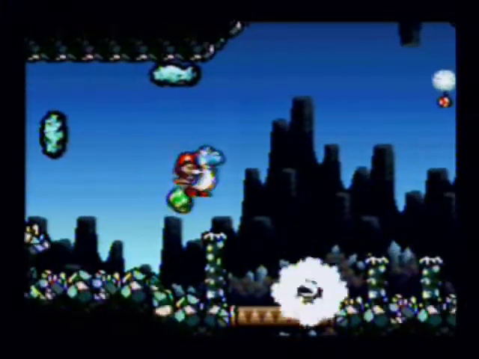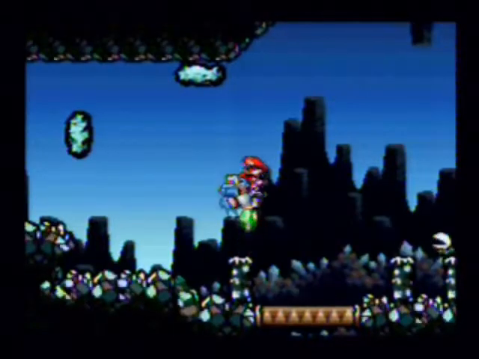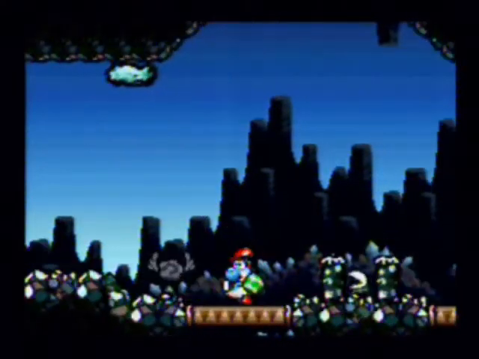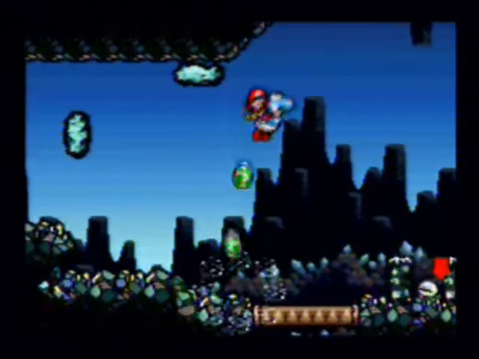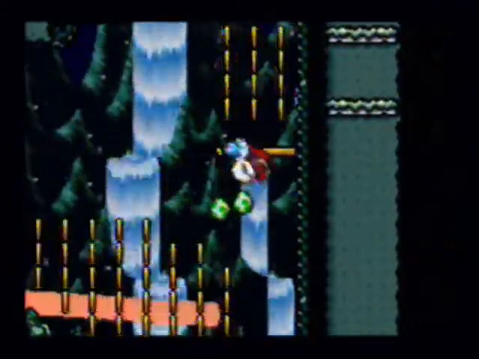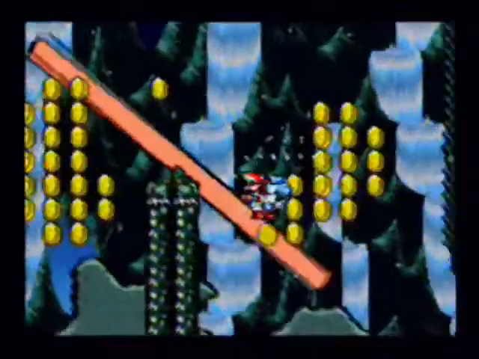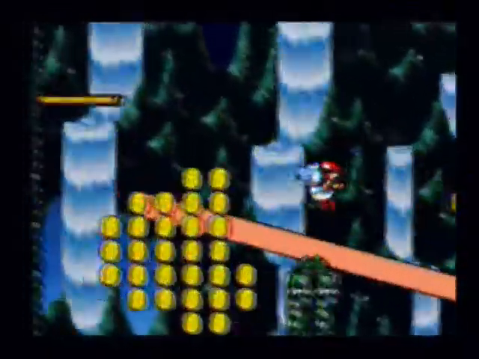Okay, I need to stop wasting all my eggs just to break the sand, I'm pretty sure. That's what it's supposed to be. When I hit the P switch, a secret appears, and you can just go into a hidden area, basically. In here, there's a bunch of coins, and I'm gonna basically cheat my way up to one side, but the other side, I'm not gonna even cheat my way up it. I'm just gonna grab a bunch of coins.